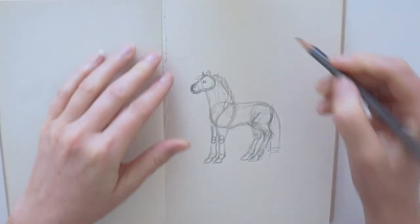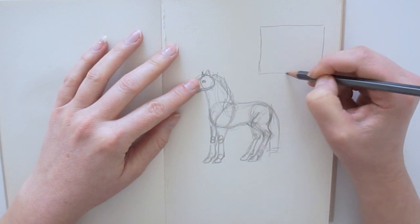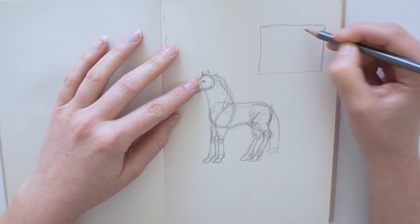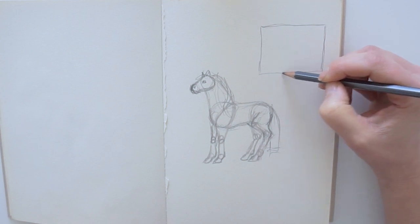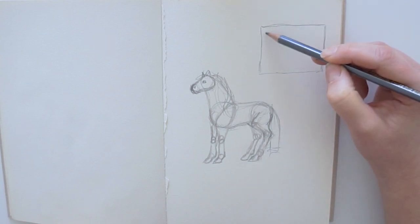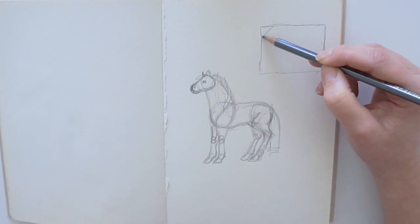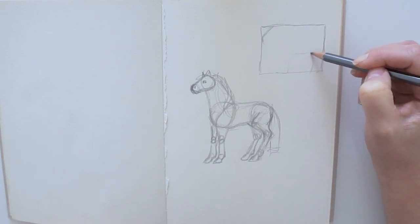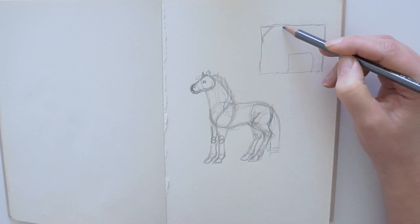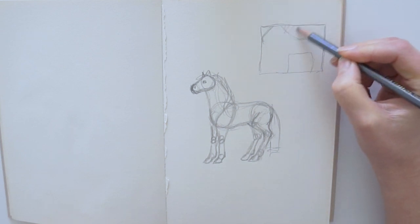Another way to draw a horse is to figure out the negative space. So if I have a square and I want to draw a horse, I think of whatever is around the horse. Considering that its hooves are going to be on the ground and its head is going to be straight up onto the edges of this square, I draw out the line of his nose. I know that there's room between his legs. That sort of looks like that. And I know there is a neckline and a body line like that. So this is all the negative space.